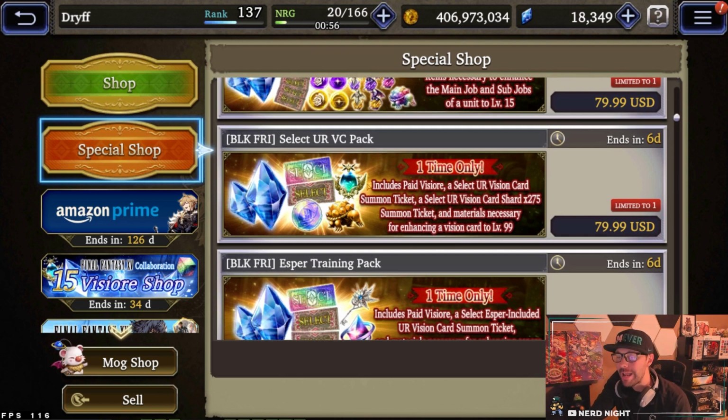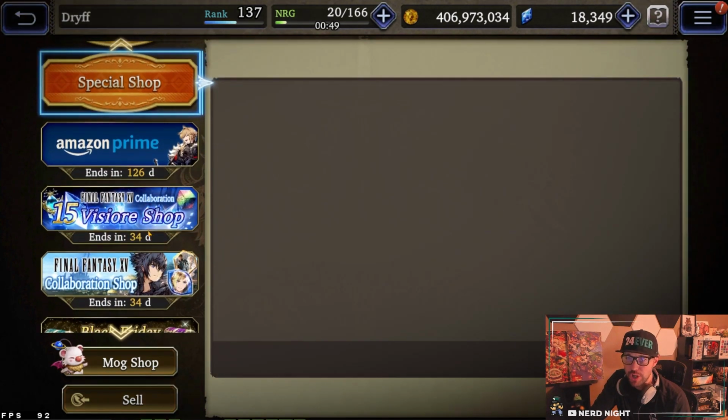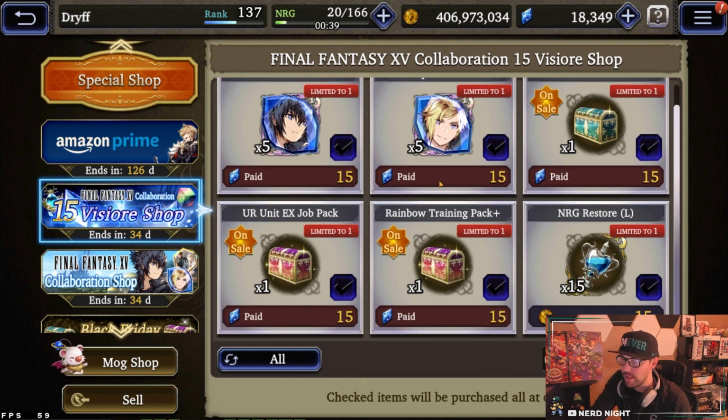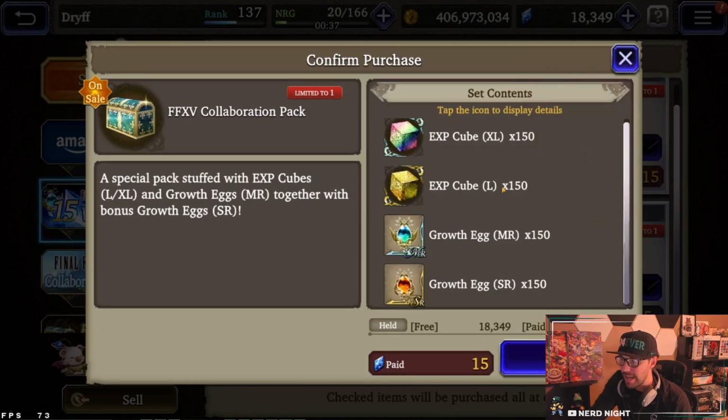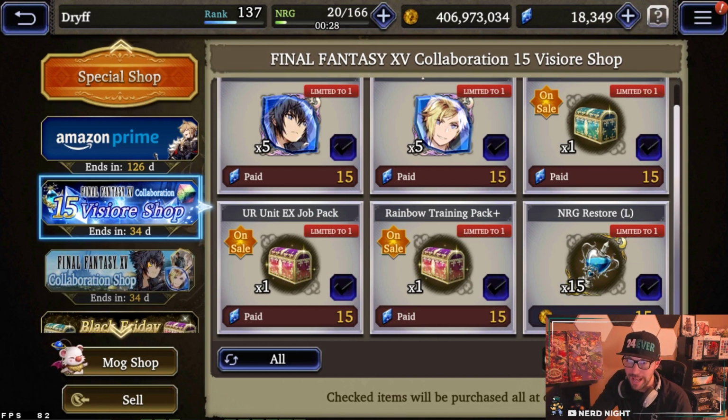I actually think this is way more valuable. Vision cards are way more valuable than units. Okay, moving on, 15 Visual Shop. When you buy that Visual Pack F, you're going to get some paid Visual. You'll have 2450. You can grab everything in here. If you don't get Noctis or Prompto, don't bother buying these shards, but there's a couple of other things you want to buy. 15 paid Visual is really not that much, but you can get some large energy restores. Even if you're free to play, you don't have paid Visual, you can do that.